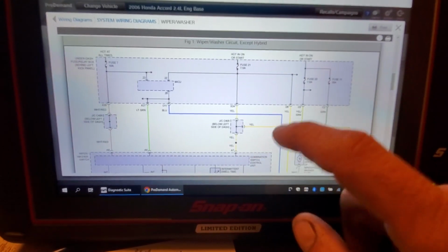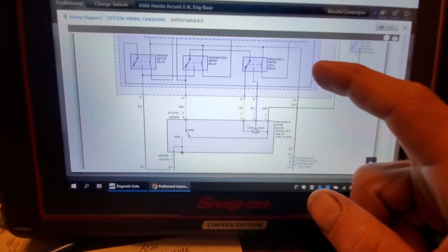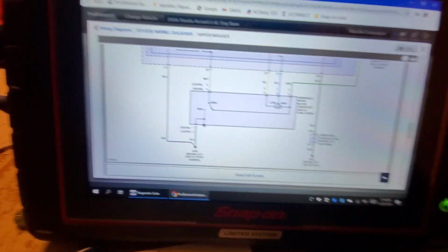All right, now that we're familiar with the system, how do we test it? Well, that's a good question.